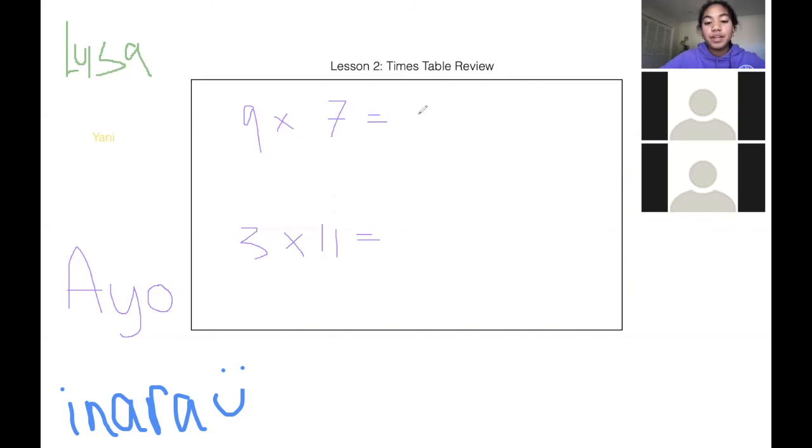So for 9 times 7, based on the trick I explained earlier, you can actually do 7 times 10, which is 70. That looks like plus, that's times. And that's 70. And then you subtract 7 from this answer. So that would give you 63, which is the answer. And then for the next question, for 3 times 11, based on the trick I told you before, any number multiplied by 11 before 9 is always that original number twice. So the answer to this would just be 33.